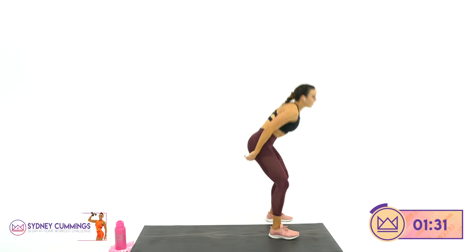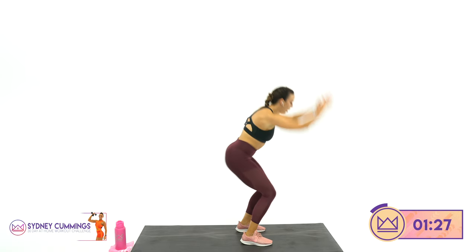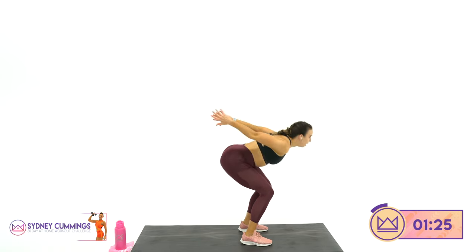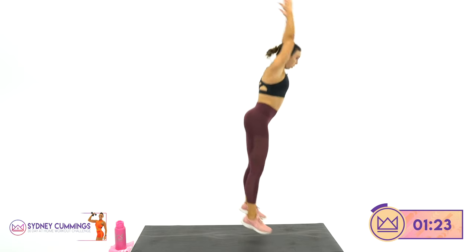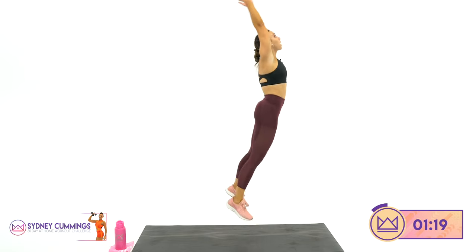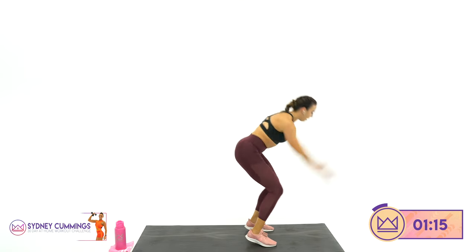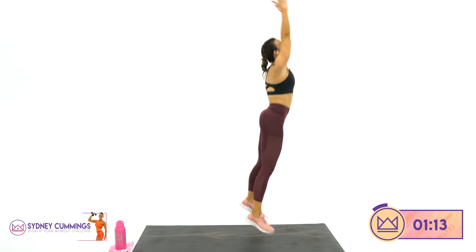8, 7, 4, 3, come to the middle. Swing back and sit, reach. Or calf raise. Fully extend your hips when you come up. So make sure you're not here. Hips come all the way out. Sit, extend.